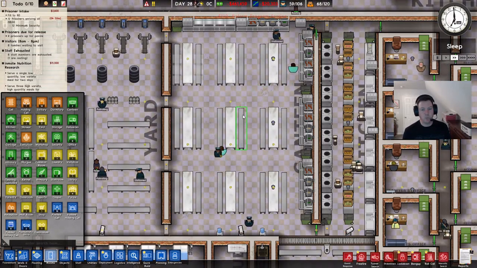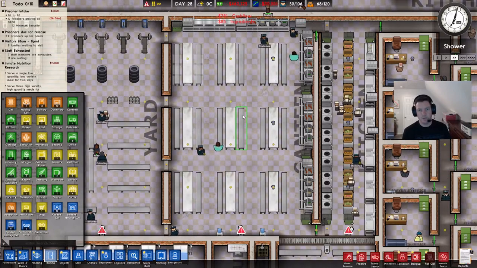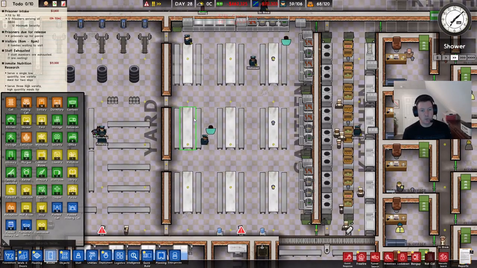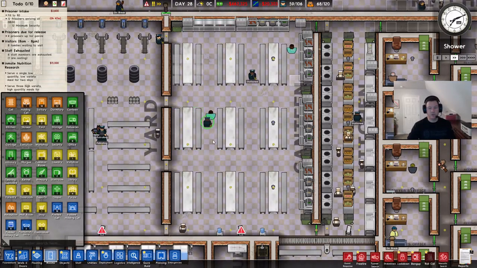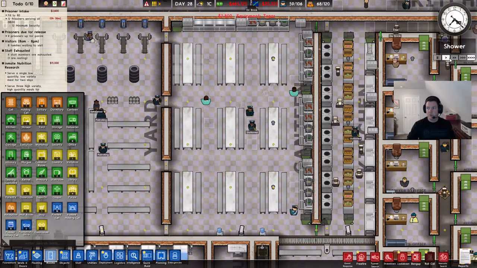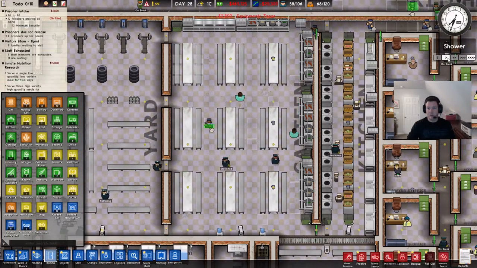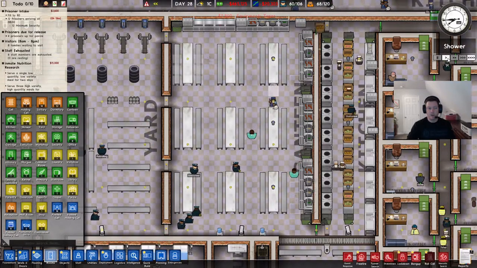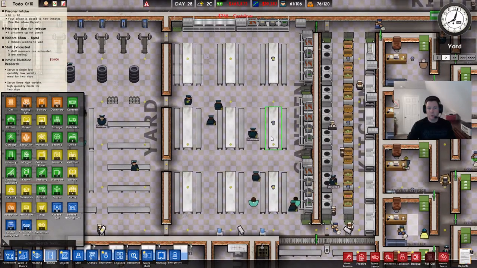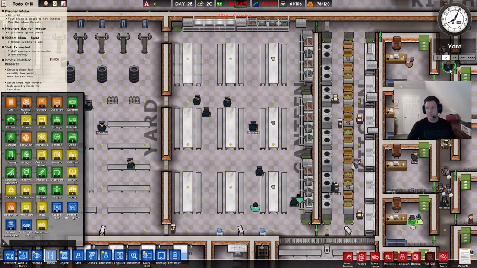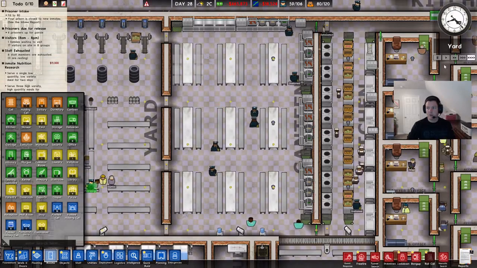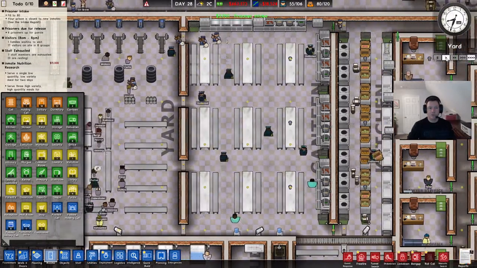You want to make sure that you have one seat per prisoner. Now the reason is each bench can seat four, so at each table you could hypothetically have eight if you got a bench on each side. A prisoner is going to come in. We'll speed this up so I can show you. The prisoner will come in and grab a tray and go sit down and eat. When they are done, generally speaking, they leave that tray there. So if you've got more inmates than you do seats, you won't have enough capacity for every inmate to grab a meal and then go sit down and eat.